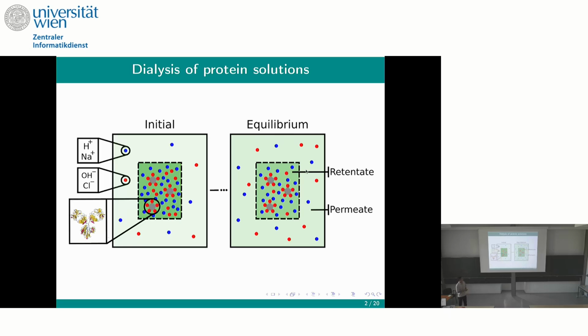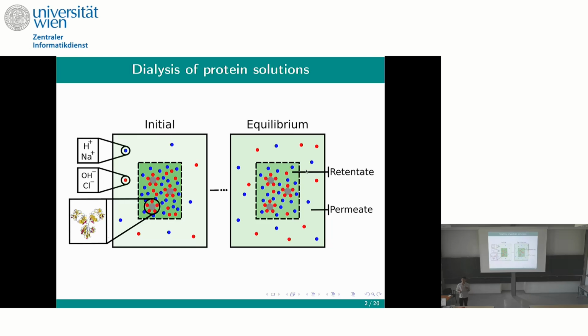The idea is that once it reaches equilibrium, if you follow the color code that I put in the slide, at the beginning you have a dark green color related to the concentration of small ions, and in the equilibrium we would expect to have more or less similar concentrations in the inner and in the outer solutions. In real life, it doesn't happen like that.